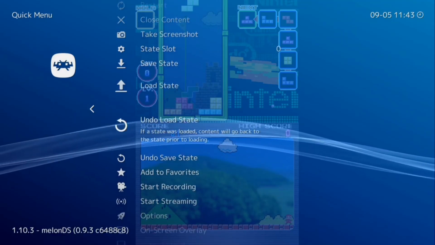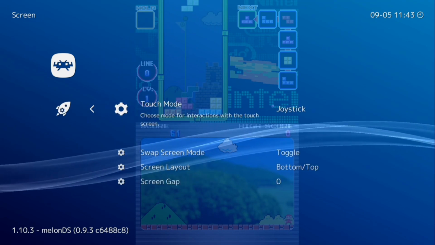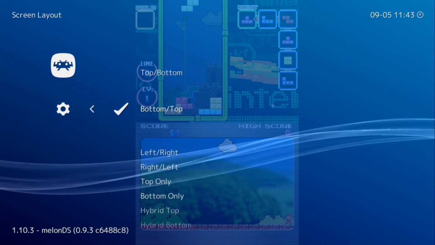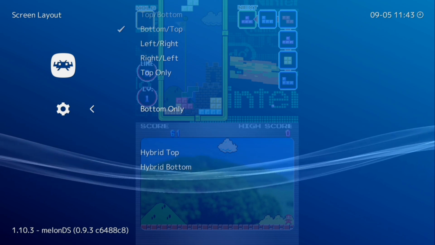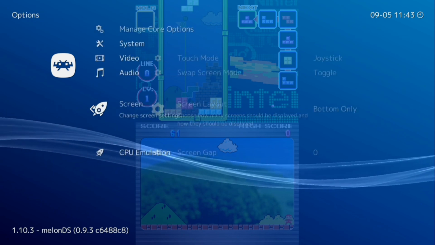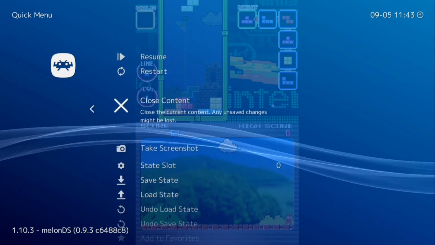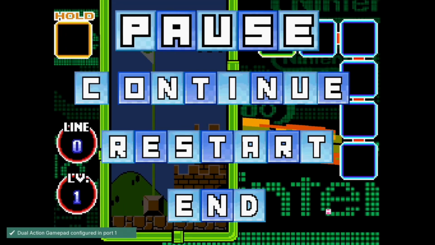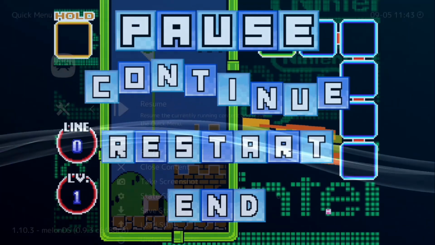Other options, go to options, go to screen. You can display the top or the bottom only. Usually now it's just displaying the bottom part. Go back.